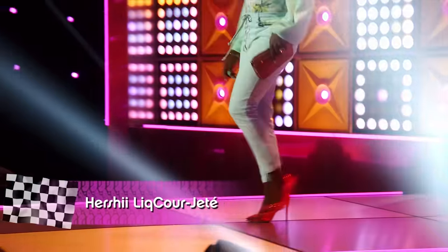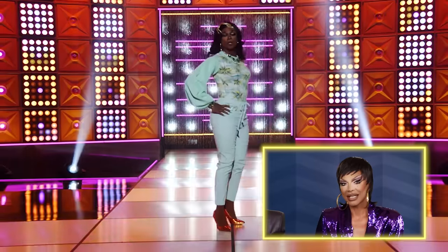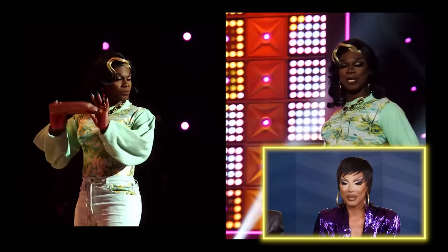Next we bring to the stage Hershey Liqueur Jeté. Lord, what did I just say about editing? She needs to edit that name. She drives a Nissan Altima. She demands your attention. And she looks good. You know, I give it up to her for the storyline. But bitch, how about we turn the volume off so we don't hear the story? We're just supposed to be looking at the fashion.